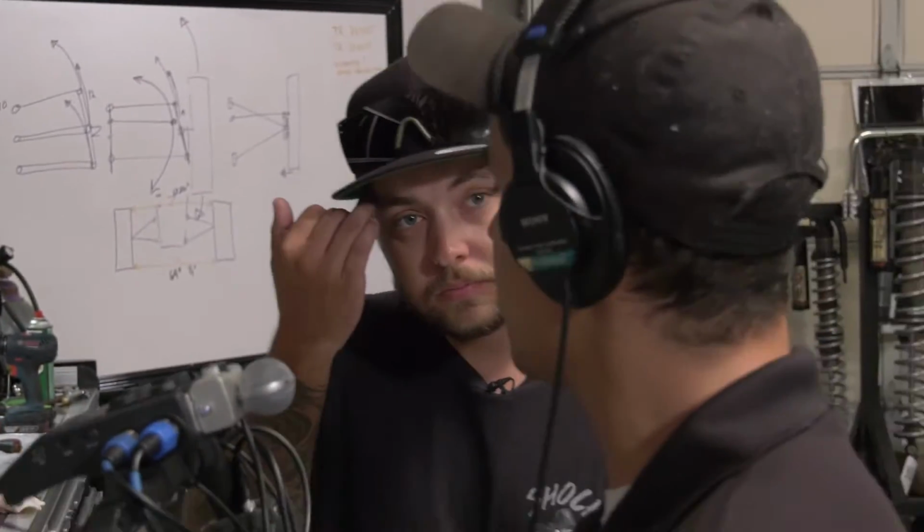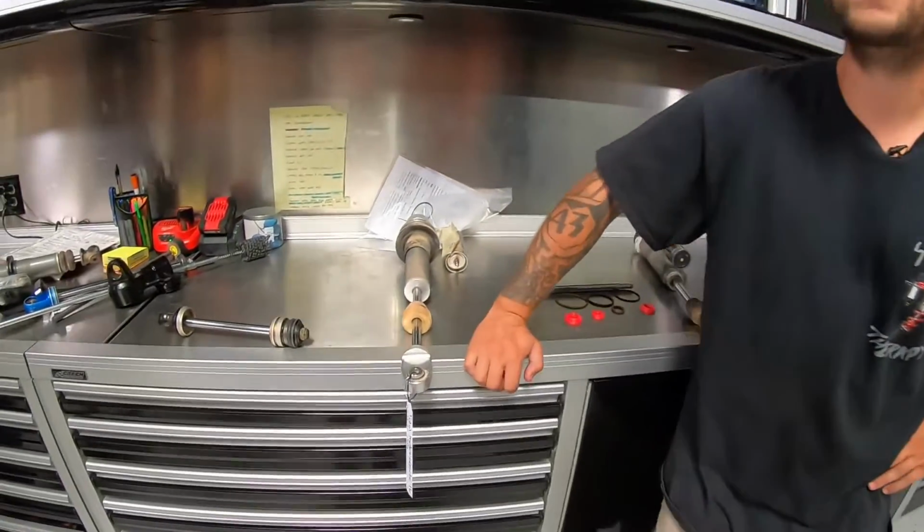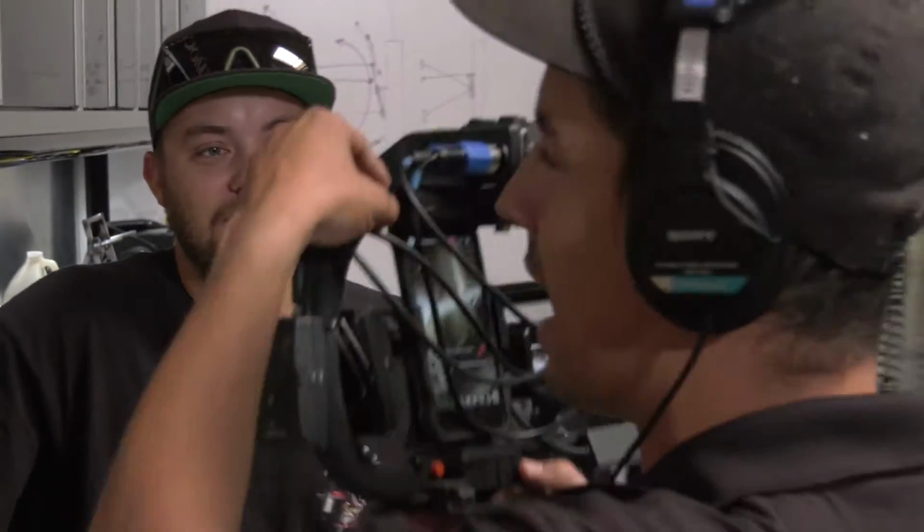So rebuild your shocks before you have to repair them, Mitchie boy. Yes, perfectly said, Chase. And the only way to do this is by actually looking at your shocks, people. You have to look at them, you have to clean them, you have to inspect them.